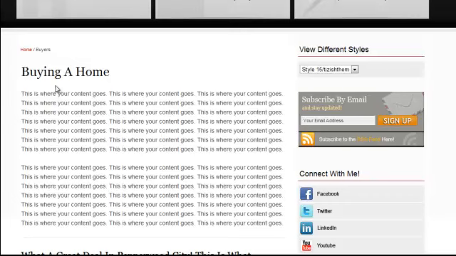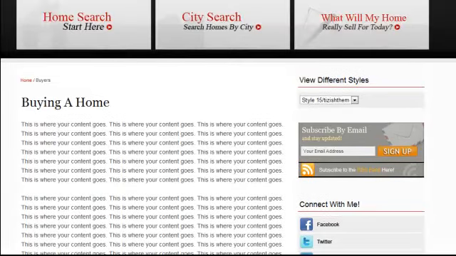All right, the common way real estate agents have their buying page is that it'll just be a single page, like it says buying a home, and it'll have all this information about buying a home. But remember, going back to what we said in the beginning, these one-page information pages aren't enough, because buying a home now means I'm a different kind of buyer.